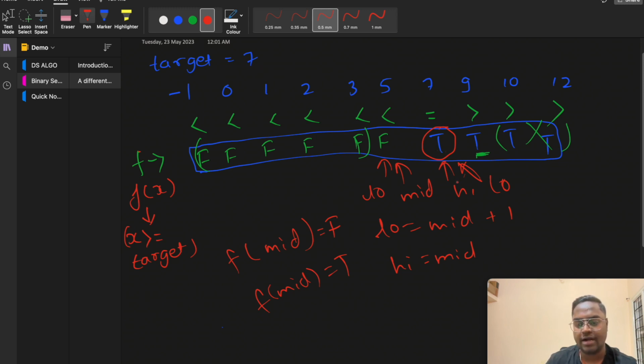If low and high become equal, we want to break out of the while loop, and low and high will be pointing to the same element, that is the first value that returns true.